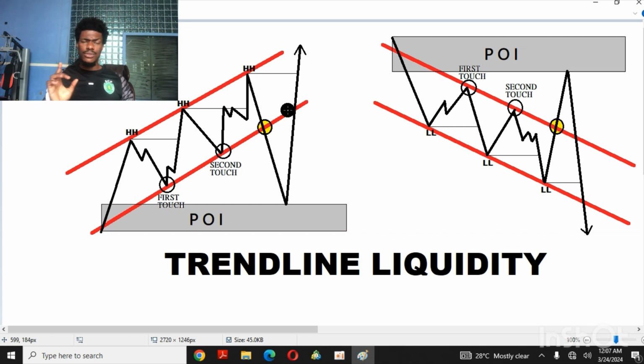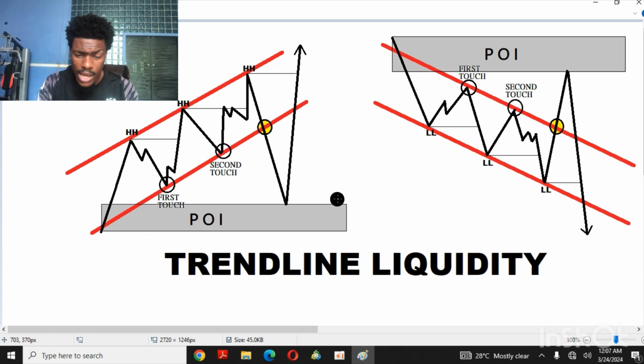That's why confirmation before entry is very, very important. Like, seriously. Retail concept, I don't even know what they use for confirmation, if it's candlestick patterns or what. But after that second touch, the third touch is most likely going to break the trend line. That's what happened here. They say the first touch, the second touch, then the third touch, we enter our buy from here, but the market will break this structure. Most likely it will break the two lows, the first low and the second low.